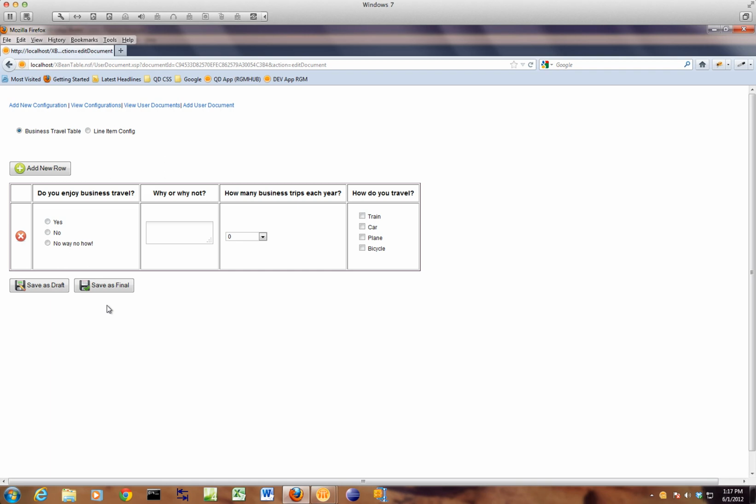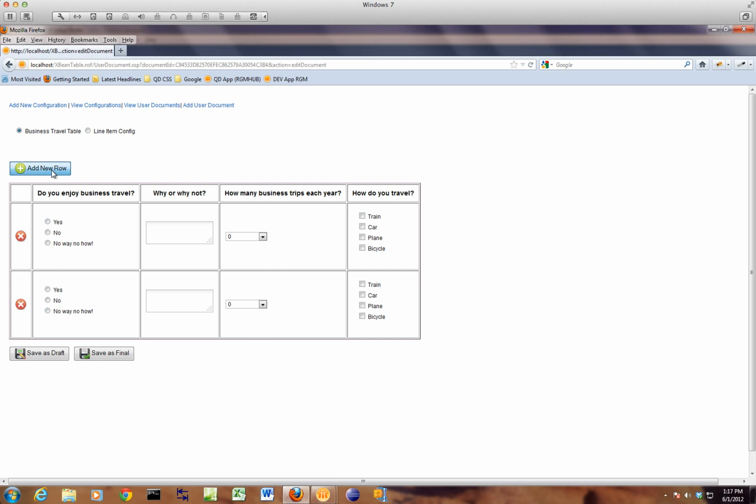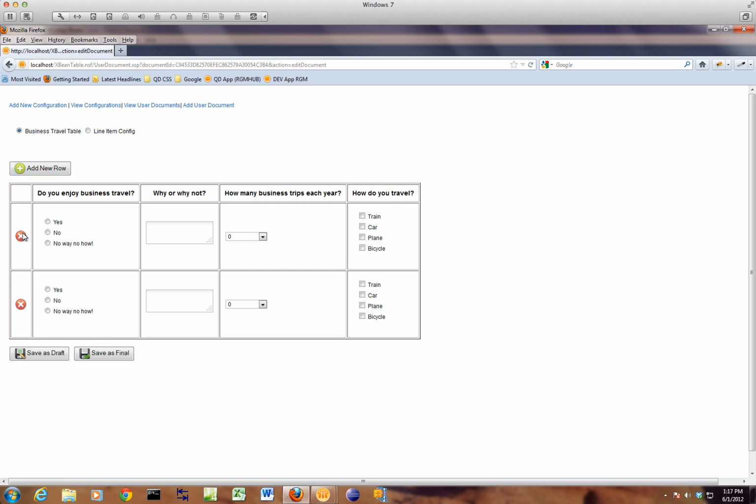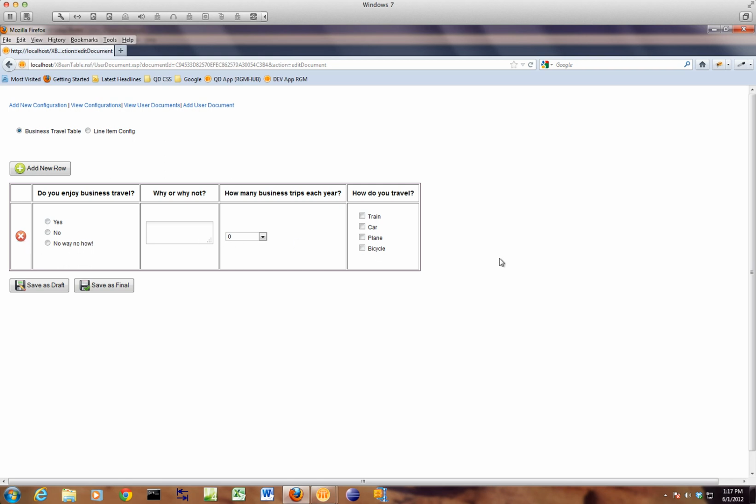It works like users want it to work, which is they want to be able to add as many rows as they want to. They want to be able to delete rows. They want to be able to fill out fields. For developers, this is all happening very quickly because it is done in memory. There's no I/O going on the hard drive.